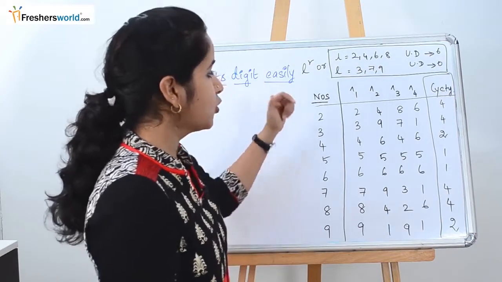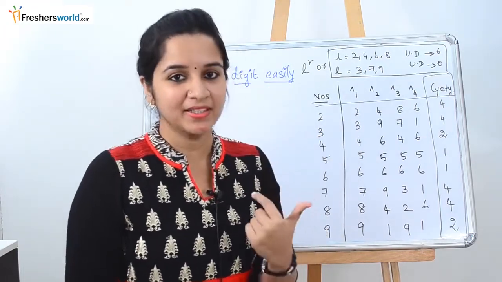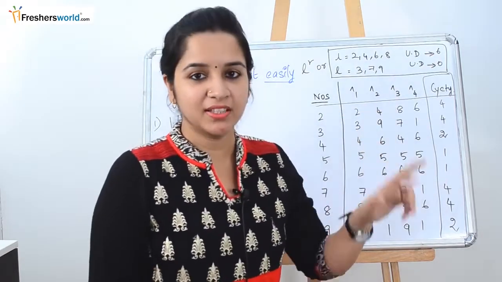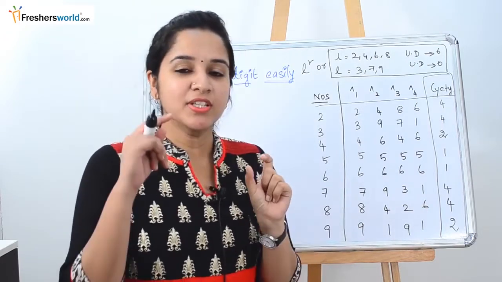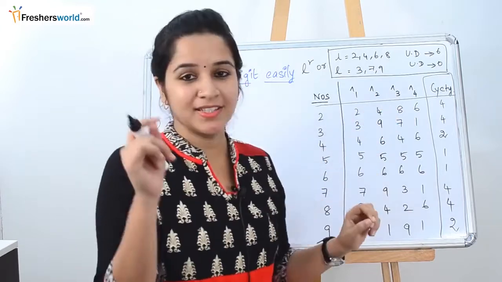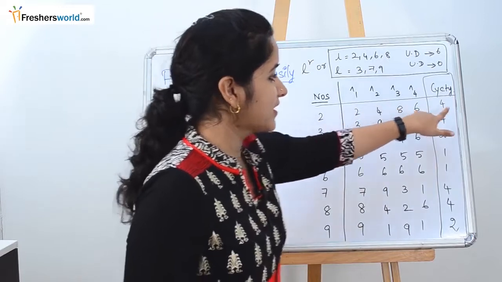It is nothing but 2 power 1, 2 power 2, 2 power 3, 2 power 4. You can see that there is a pattern in this. After 2 power 4 comes 2 power 5, which is 32. So again the units digit ends in 2. Again, if you see 2 power 6, the units digit ends in 4. So the 2, 4, 8, 6 pattern repeats every 4 times. So the cyclicity of 2 is 4.